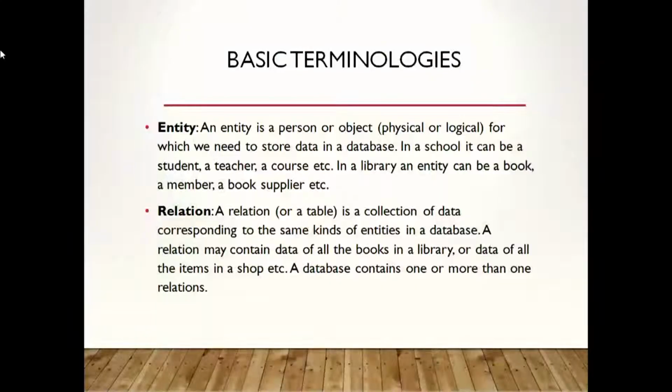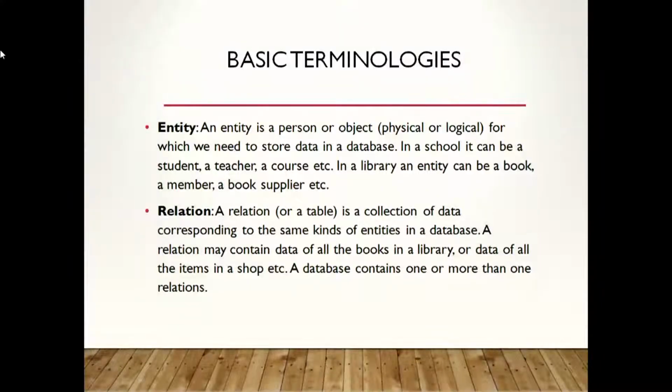Now let us understand what an entity in a database is. An entity is a person or object, which can be either a physical object or a logical object, for which we need to store data in a database. Suppose you are maintaining the database for a school, then the entities can be a student, a teacher, a course. In a library, an entity can be a book, a member, a book supplier, etc. So an entity can be a person, an object, anything.